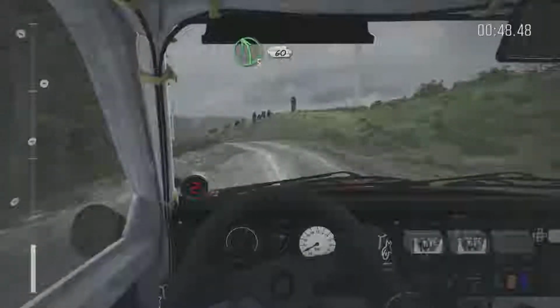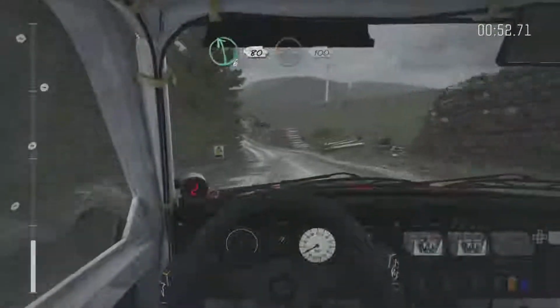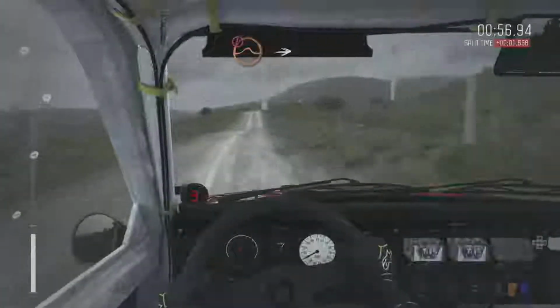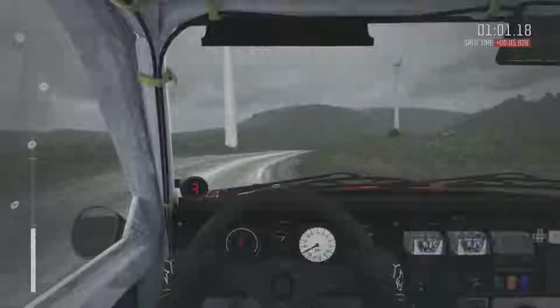Left 5 over crest 60, into left 6, minor mistake, no over punishment this time, 100, as I got off the edge of the road just a little bit. Keep mid over jump, brake into right, half long, regain traction and pull it back onto the road.